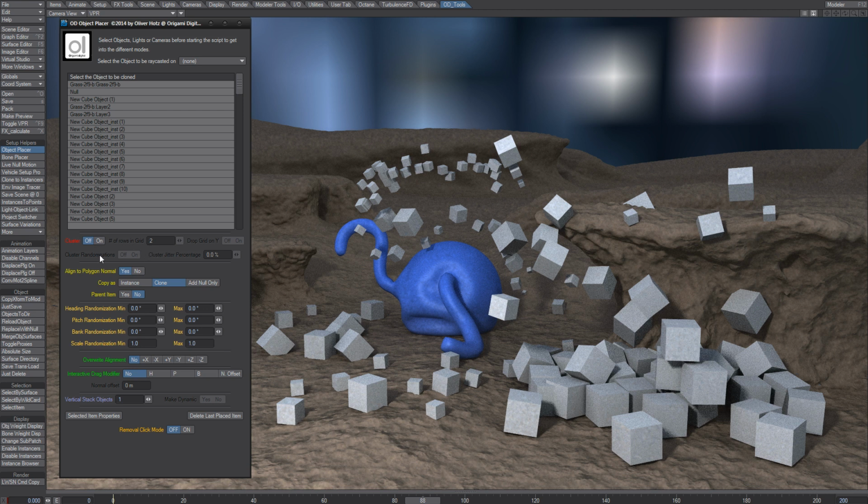Oh yeah, you can also clone multiple ones. I'm not going to do that here, but you can select several of these guys and then clone. So for example, if you have a sphere and a box, then you can select both of those and you can make a cluster and you can randomize those as well. I should have shown that, I guess, but this video is just getting quite long.